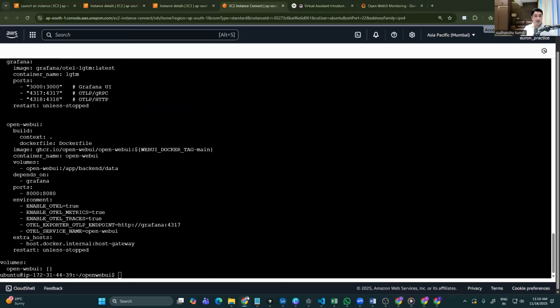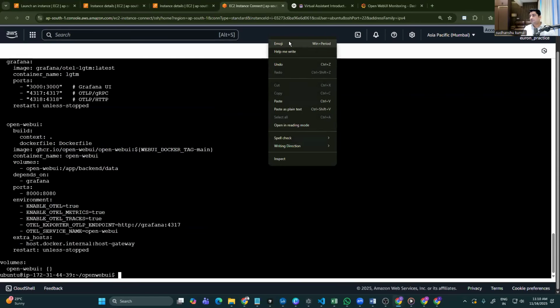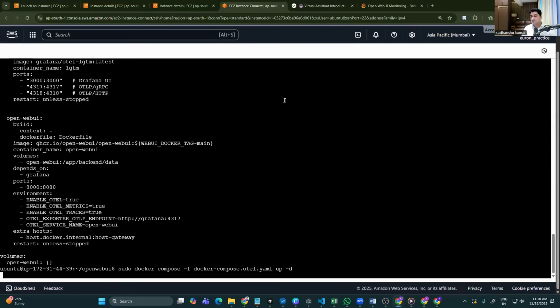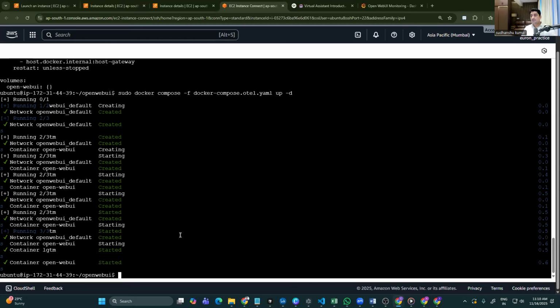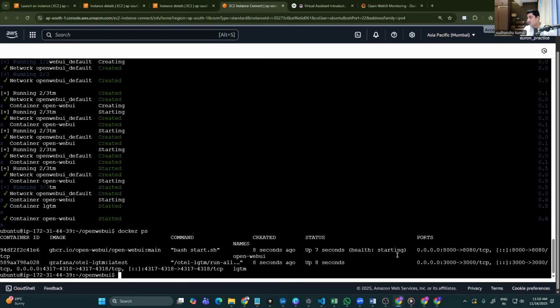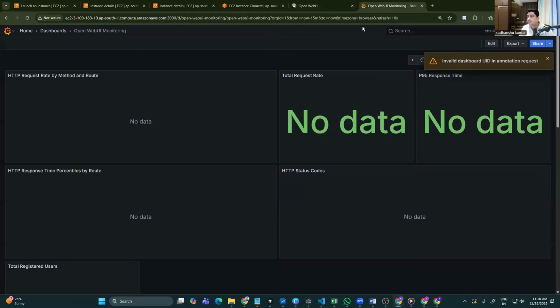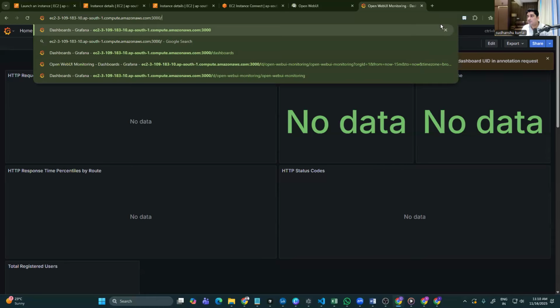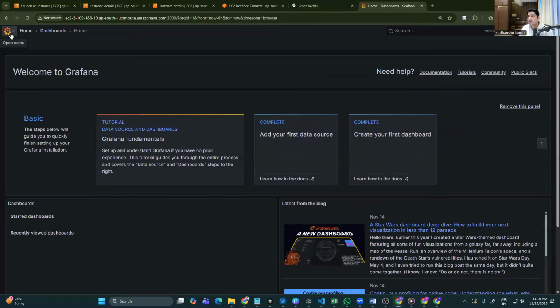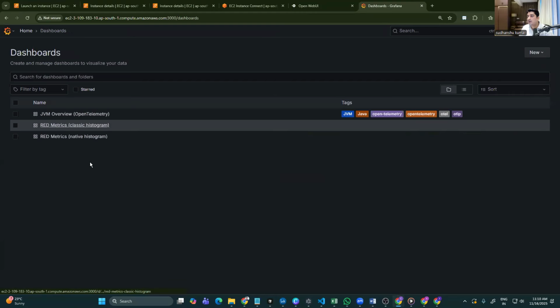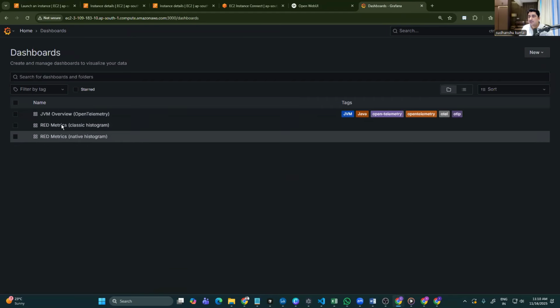So sudo docker compose OTEL up -d. Same command, so let's run it. Okay, so this has started. Maybe I can do docker ps just to check. Okay, things look like they are running over here. Now I can refresh it, remove, refresh, and then remove, refresh this dashboard. Okay, so I have to attach it once again because that was gone.